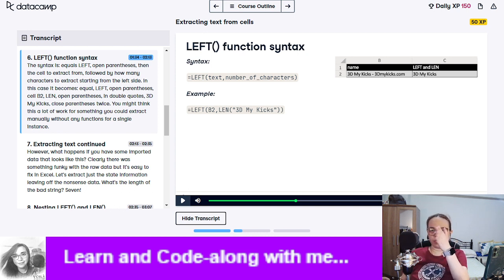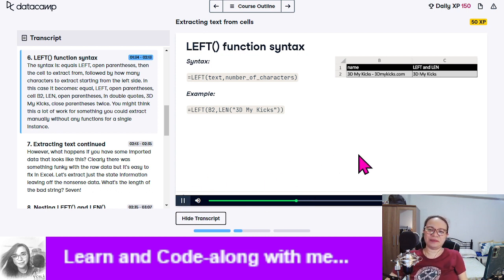So that's why it's B2. And then the second parameter is the length of the characters with reference to the first parameter.